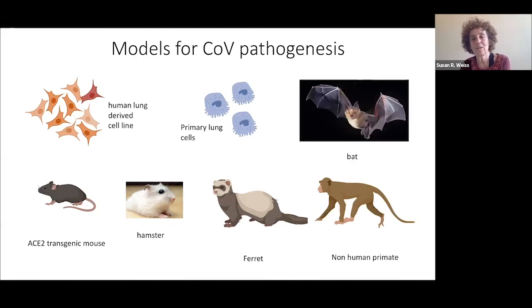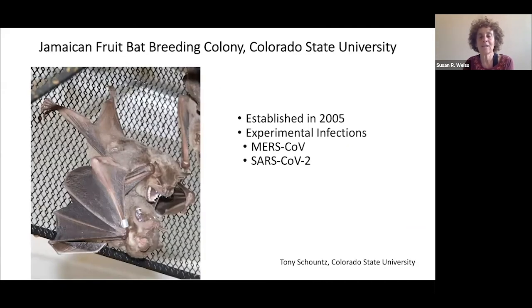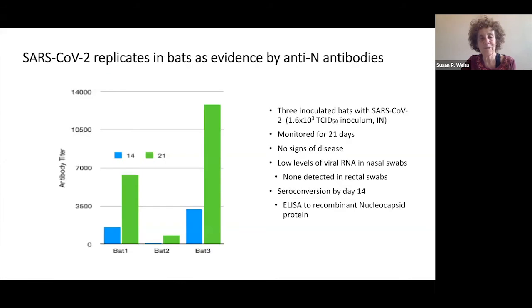We've also been interested in studying the virus in the bat. With a collaborator at Colorado State, Tony Schountz, who has a bat colony, we've been doing experimental infections of MERS and SARS-CoV-2. And just one piece of data that Tony found: after 3 weeks of infection, this is an ELISA where he measured the antibody titers against nucleocapsid protein. And there's quite a good response against nucleocapsid in this bat here, in this bat as well. The reason that bats are really interesting is that they harbor many pathogenic viruses, but don't seem to get sick from them. So it's a really interesting question of what's different about the host response in bats. These bats didn't get sick at all, yet they did respond quite well with an immune response to SARS-CoV-2. So this is, again, just the beginning of a study. We hope that it'll tell us something interesting about the virus.